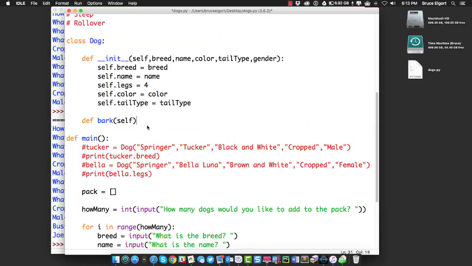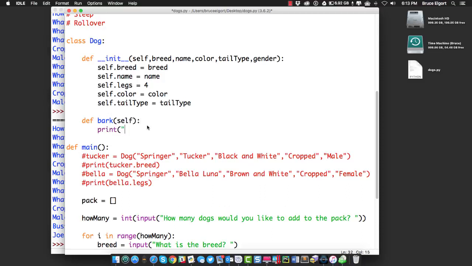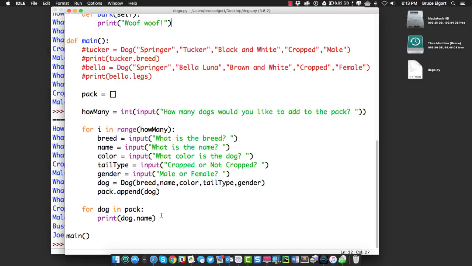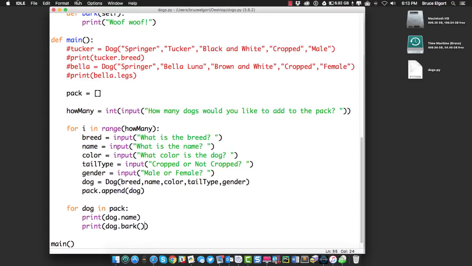So here is our bark method, and the only thing it's going to do is say, woof, woof, exclamation point. So since it's a method, we can go down here after we print out the dog's name and say, hey, dog, bark. Open close parenthesis, because it's a method. A property doesn't have the open and close parentheses, but a method does. It's something that your object can do.